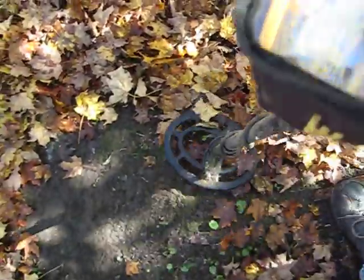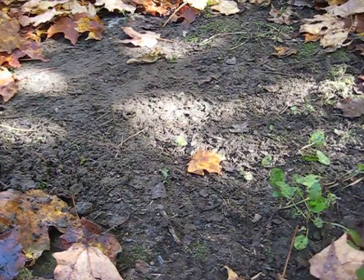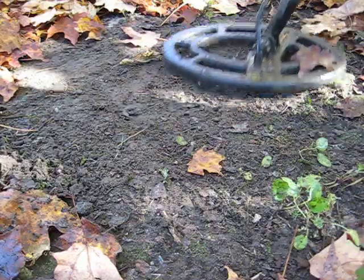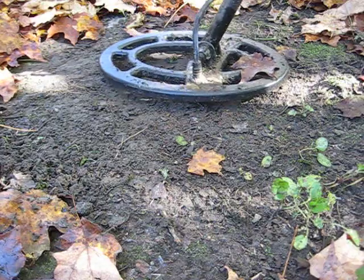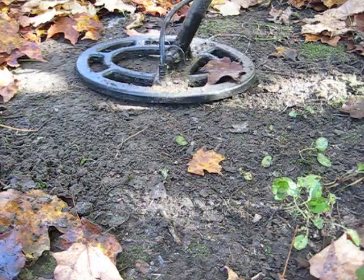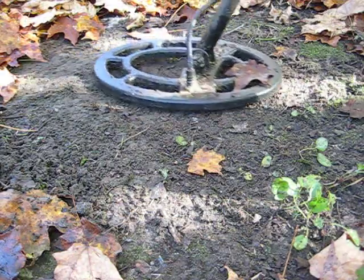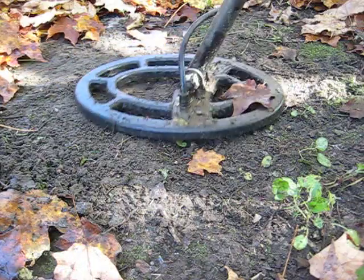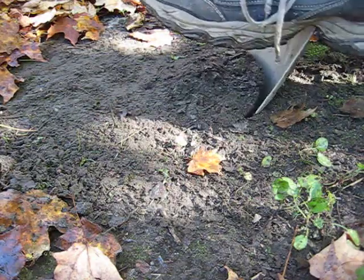Okay, because when we move back here, it changes. So it's either something big and ugly or, I don't know, we'll see. It's always interesting. You just never know. We got battery life. We are gonna figure it out. Let's pinpoint it, see where she's at. Come on, pinpointer. Okay, so it's acting weird for sure. I don't know what the heck's down there. We are gonna find out.